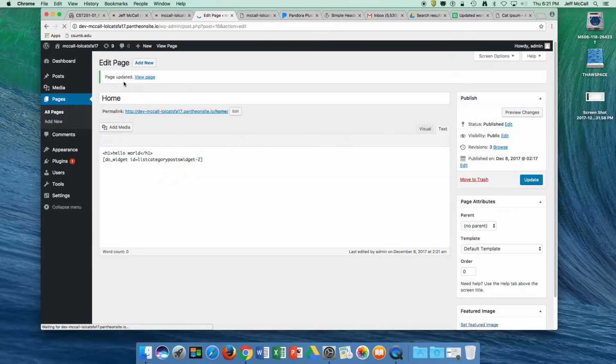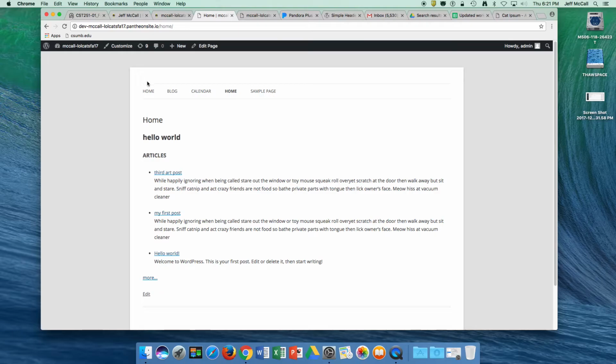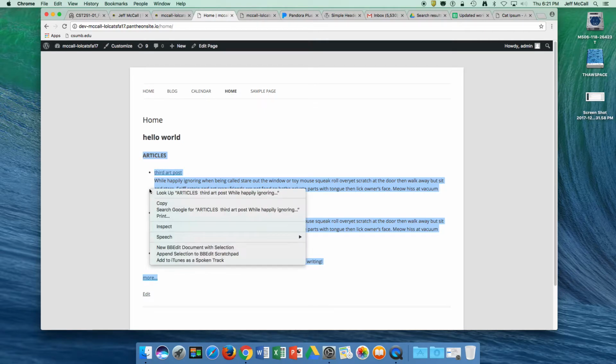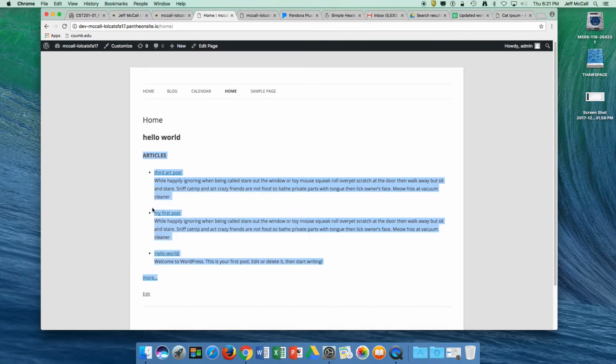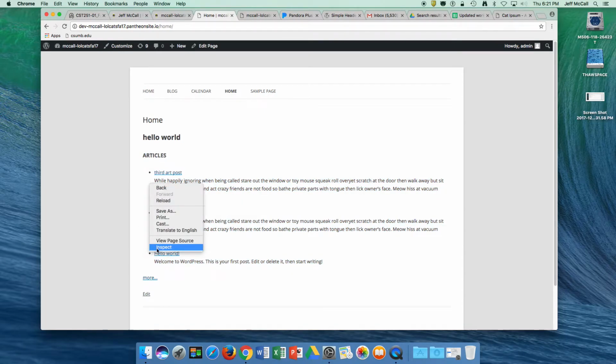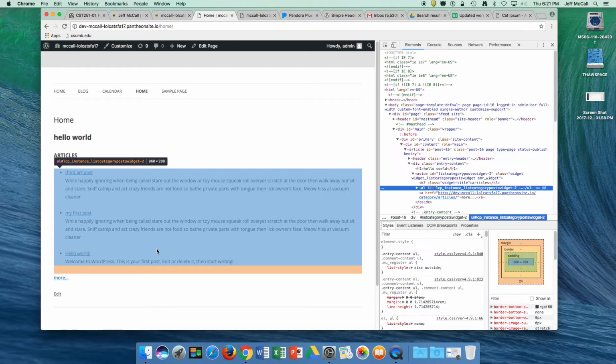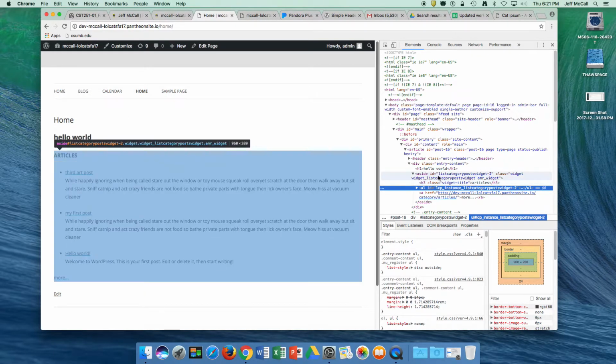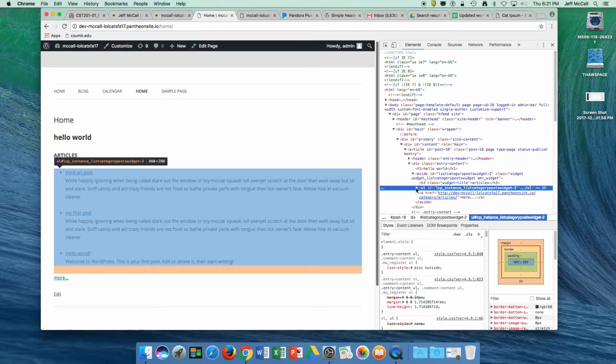And so if I say update and then view the page, there's that hello world, and then here's that AMR shortcode widget right here. And because this is a list, I can just go nuts. I can right click on this, inspect element, edit the CSS. And again, I've done that in other videos, but if I go to inspect here, I can say it's an aside, list category post widget 2 is the ID, and then you can go after the list items.